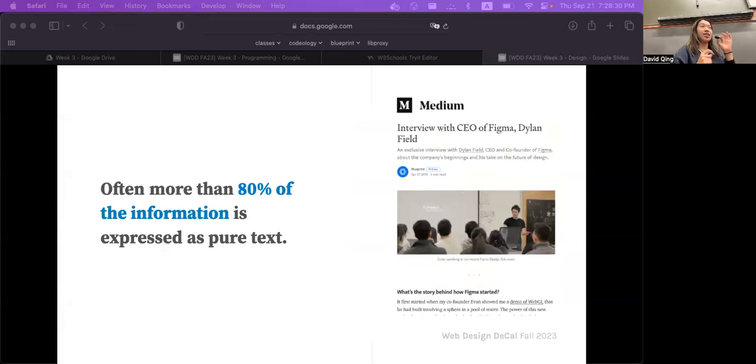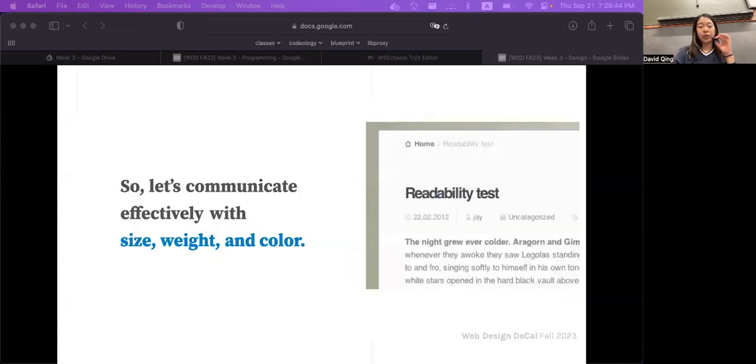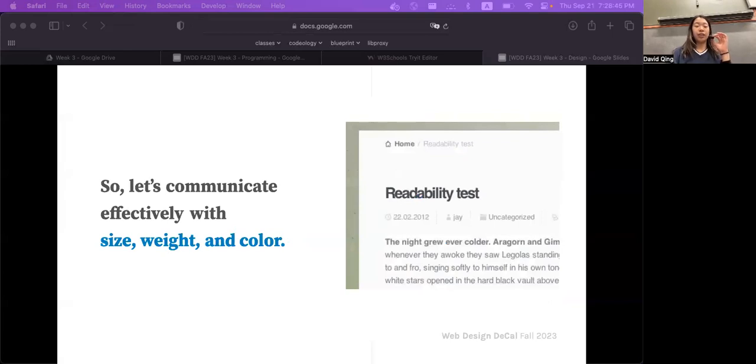As we are creating websites, a lot of the information that we are putting onto it is usually 80% text. So making choices about our typography and the fonts that we're using is very important. We usually convey font and typography through size, weight, and color. Here on the right, we have an example of a website.